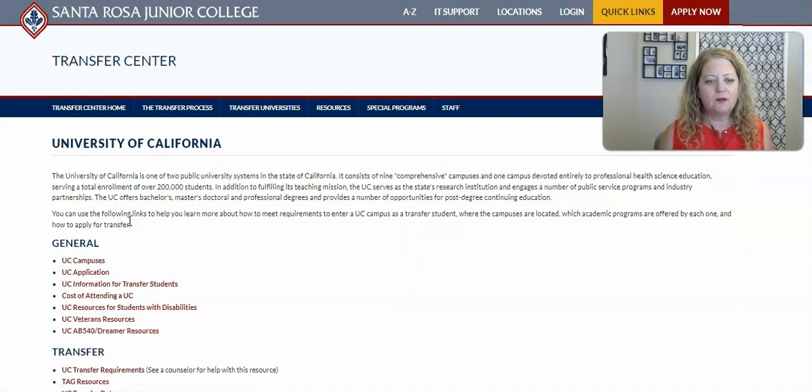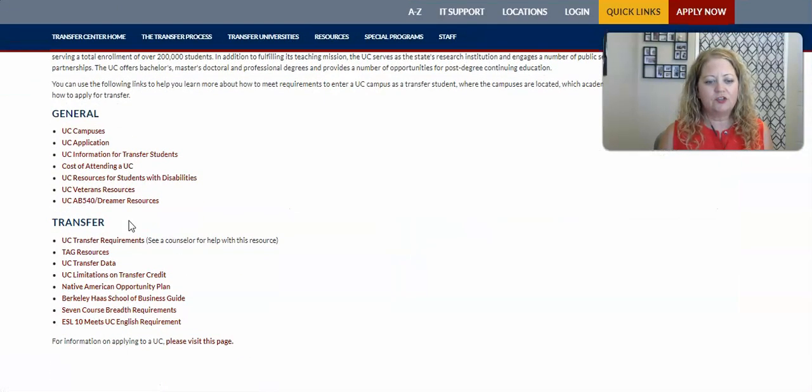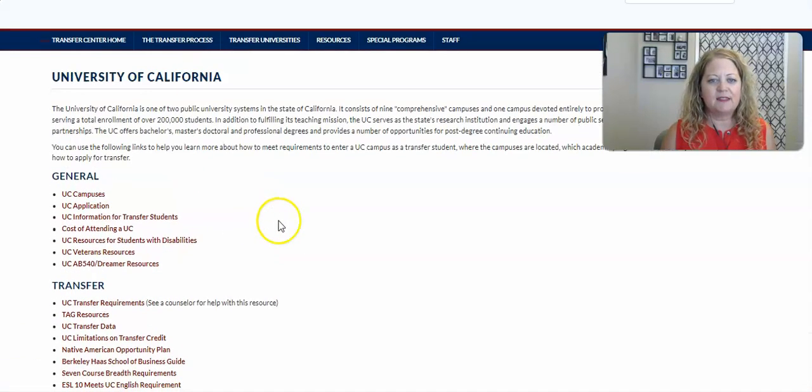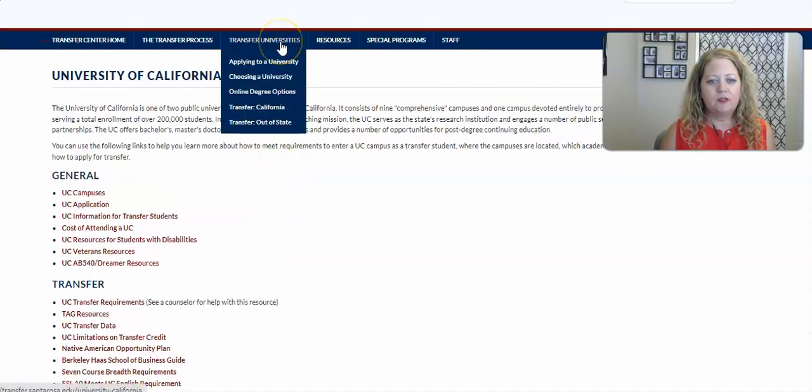So once you click on a box, there's general information, transfer specific information. And so you could look up the campuses, the applications, the cost, resources for various students, and then just different resources or pages that are specific to that system. So that would be good to do.